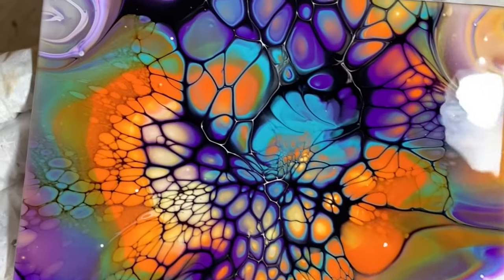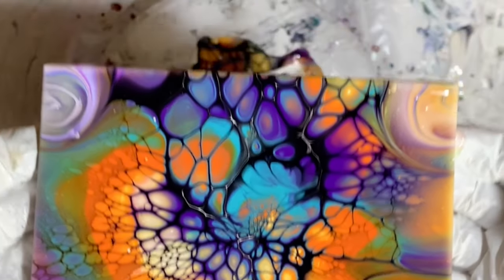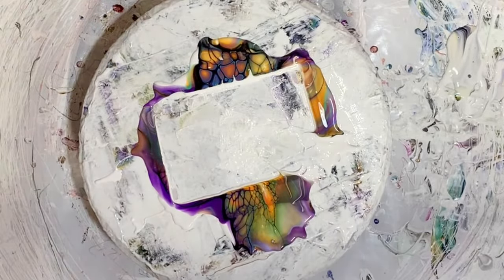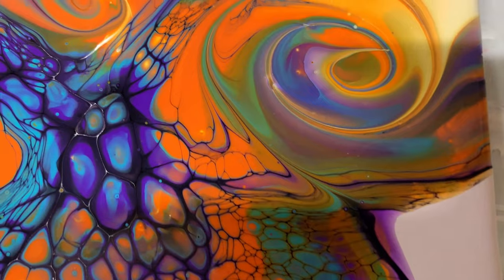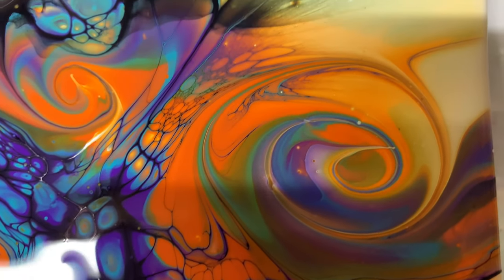Here's the second one. I'm going to get cleaned up, and then I will bring it over for the flyover so you can see them up close. And then after that, once they dry, I will be back. All right. Here is the first one.